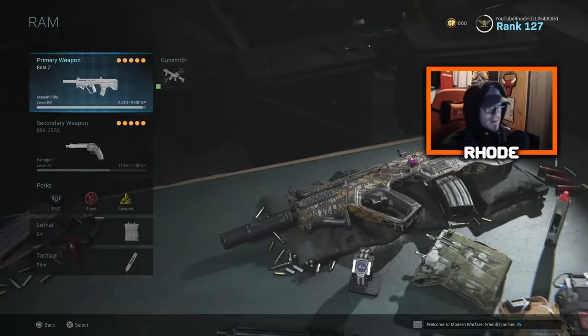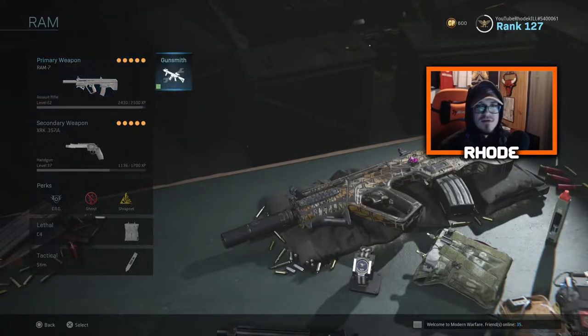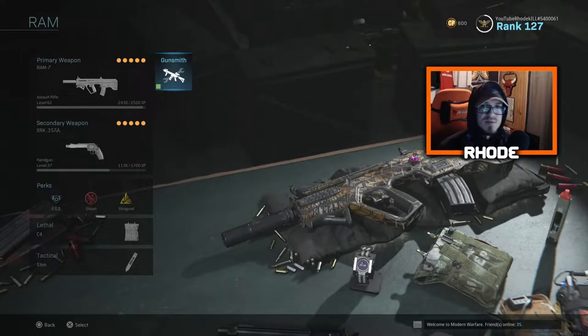Yo, what up YouTube, man? Back with another video. And today we're using the best RAM-7 class setup in Modern Warfare. There's a couple of different variations you can use, but in my opinion, this is the best way to go because it keeps the ADS pretty high and the damage is still very, very good. So let's get to it, man.